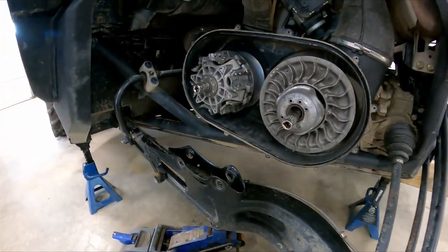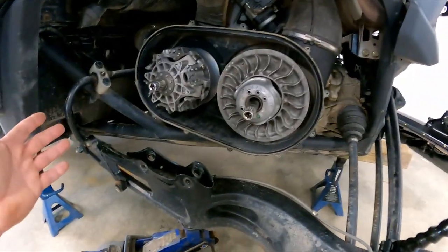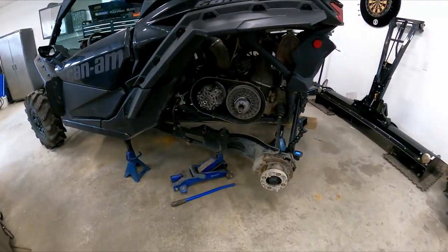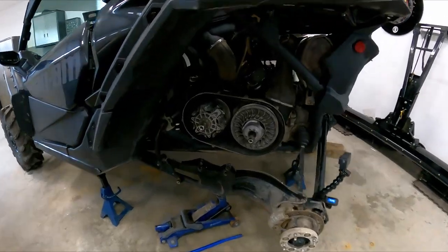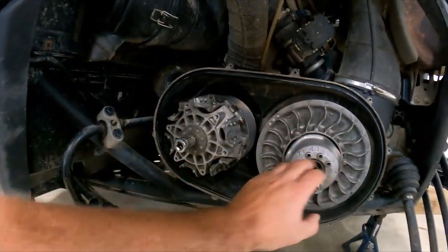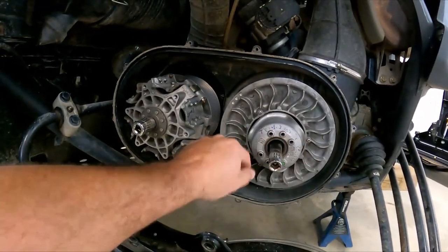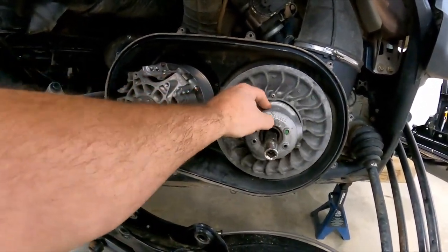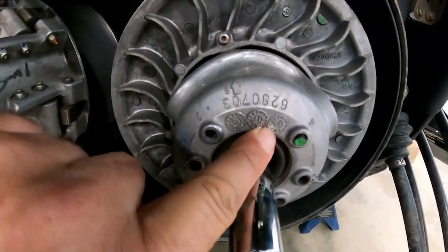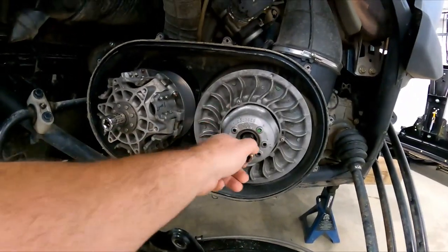And you're basically, this is what you get. Nice open space to work in. So then the next thing you do is you remove your belt, which everybody knows, you got the clutch tool from Can-Am. Slap it in there, put a nickel or a quarter or anything behind it, so you don't make grooves like this. That was my first try. Never did that ever since.